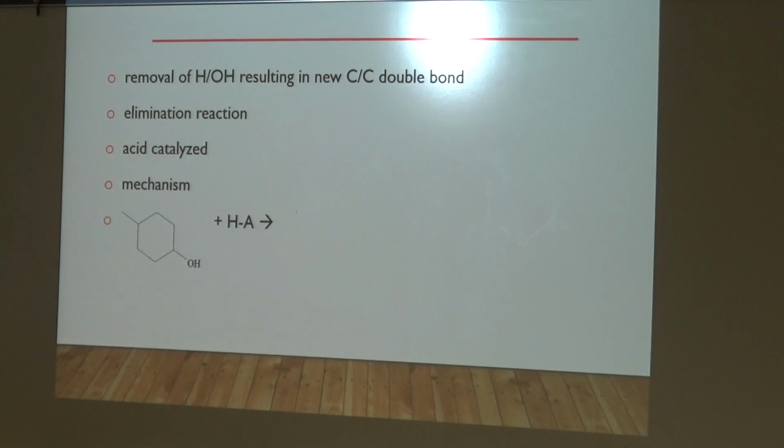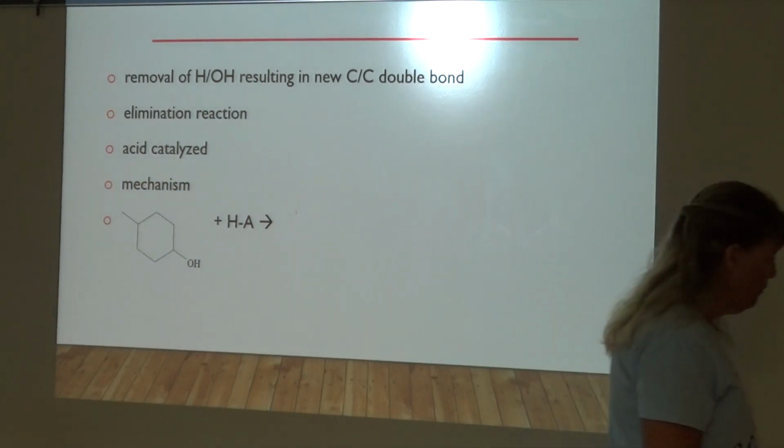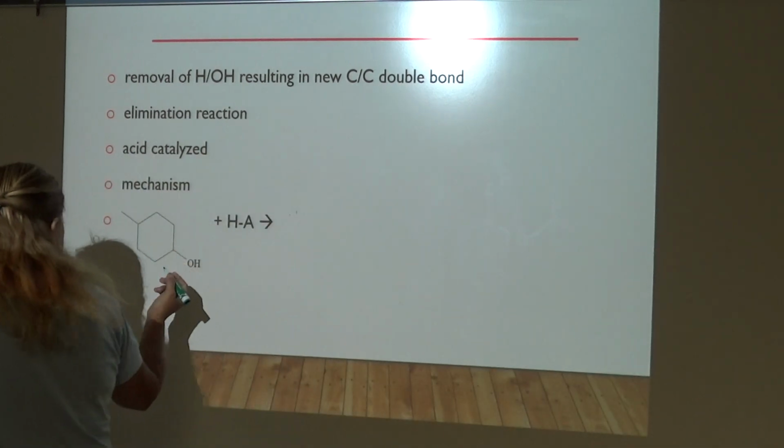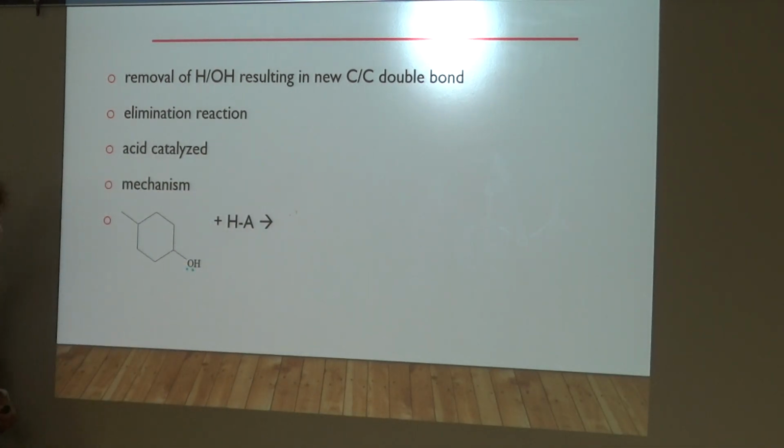And to look at the mechanism. Here again, HA is just an acid. It doesn't matter which particular one. For a secondary alcohol, it's going to be fairly strong, something like 85% phosphoric, and we're going to have to heat it. But the mechanism. Here again, the oxygen has two unshared pairs, of which it's willing to donate them in a Lewis-base style reaction.